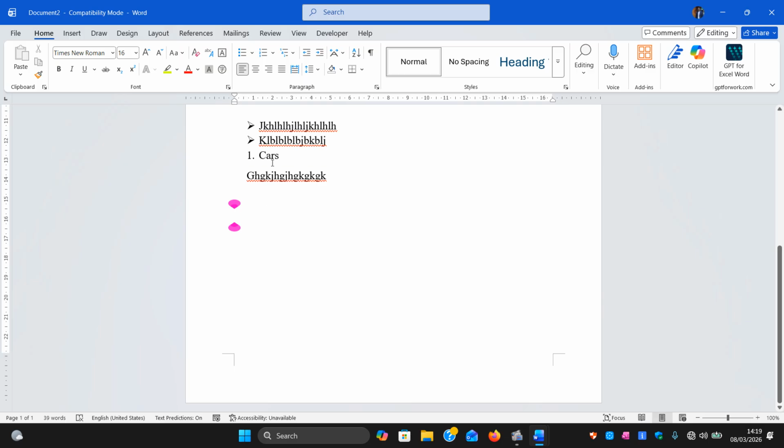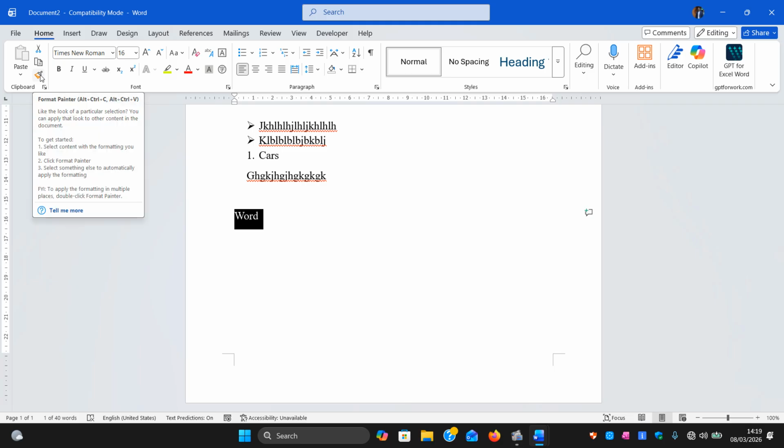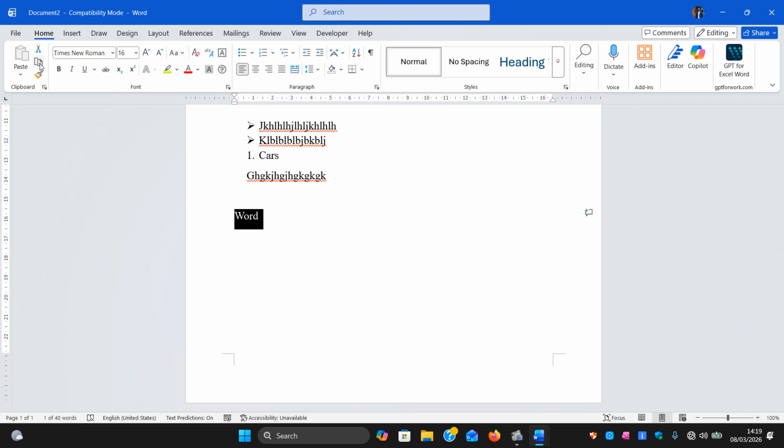For example, when I have my word here and I want to copy, I highlight this word like this, and when I highlight it, you see that these buttons, the first 3, though the third one we don't normally use, we use the first 2, have become active. So when I cut, my word will disappear from here for good. But when I copy, it will stay there. But you will now realize that even the paste button is active.